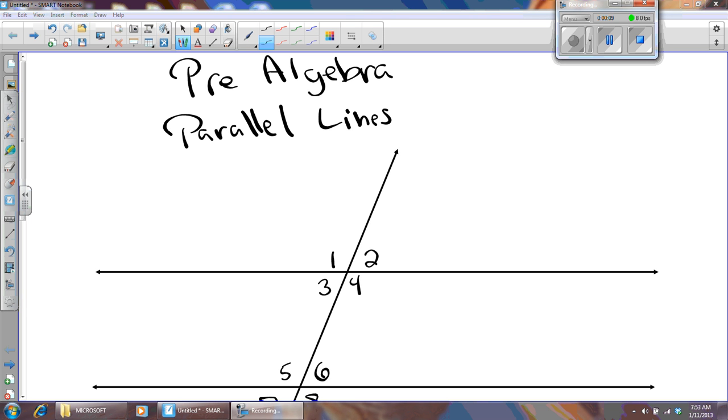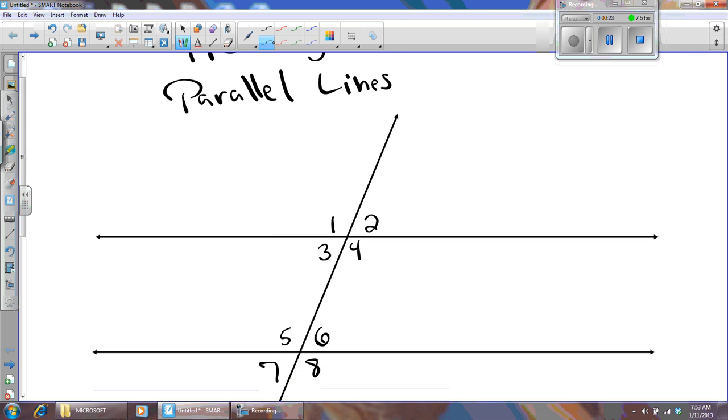And I want to tell you we're going to learn some of those definitions that we didn't actually define, but we're going to learn them more in a visual way than actually writing out a written definition like you might in language arts class. Okay, we're going to be dealing with parallel lines that are cut by a transversal. For example, I have this line here. I'll call it line M. On this one, I'll call line N. And I'll call my transversal T because transversal begins with T.